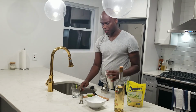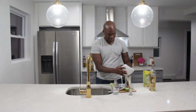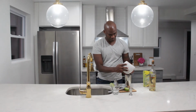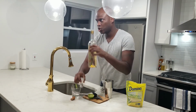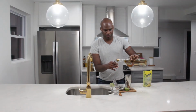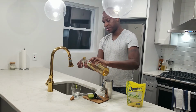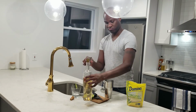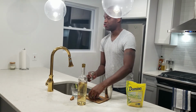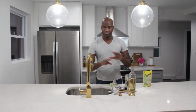So now that I have that all muddled up, I'm gonna grab a healthy loading of ice. I'm gonna load up the shaker. And then, since we're making 1 serving, I'm gonna pour in 2 ounces of cachaça. Now, some recipes call for club soda, and I never saw them use club soda while I was there. Literally, it was cachaça, ice, limes, sugar. That's it. No other additives, no other fillers, just that.